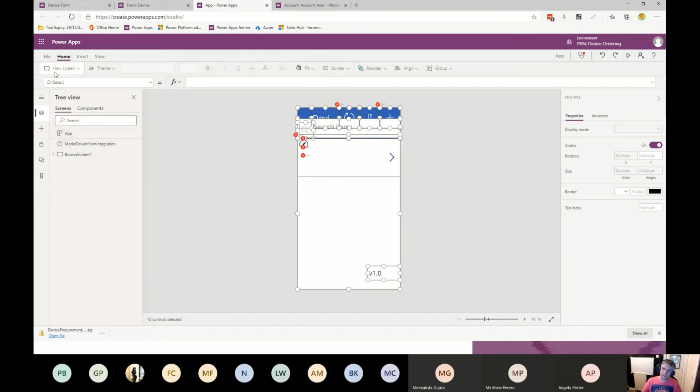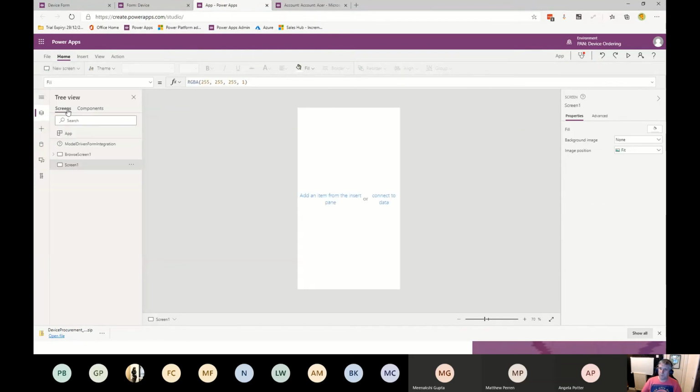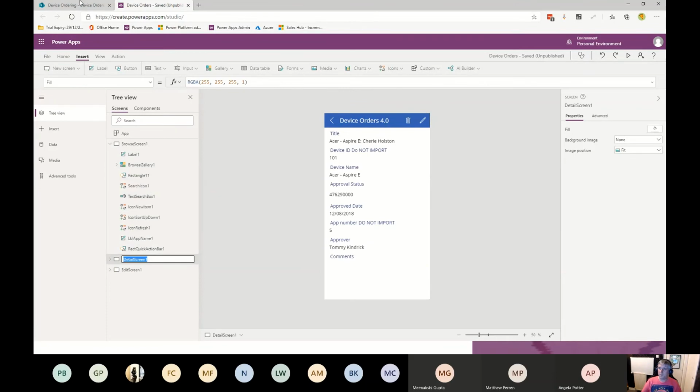And we'll create the other screens as well. So to create a new screen, click the new screen button, and we'll just create another 2 blank screens for each of the screens that are in the other app that we created from our data. And I'll just copy the names of those over.